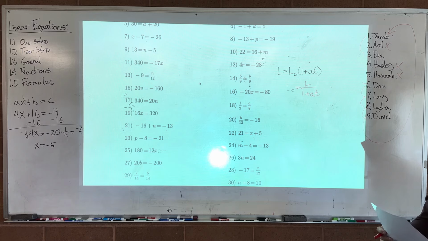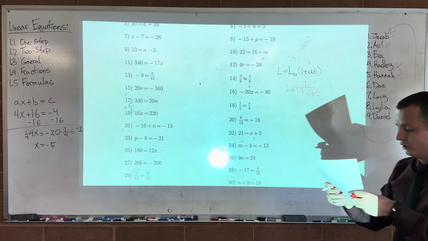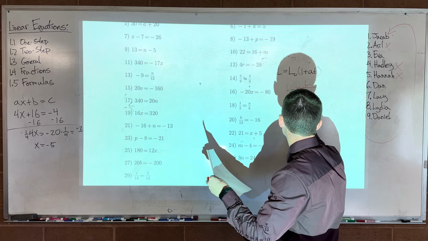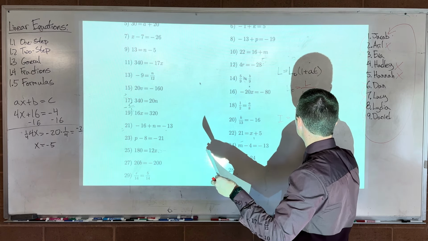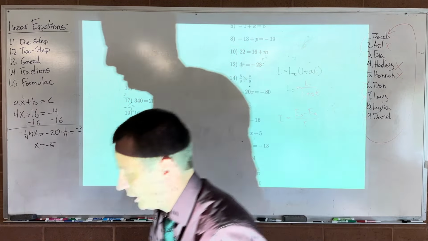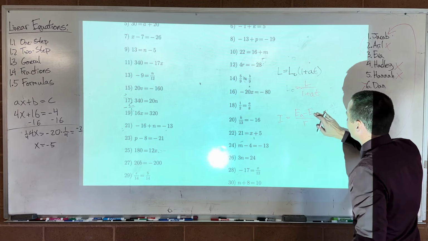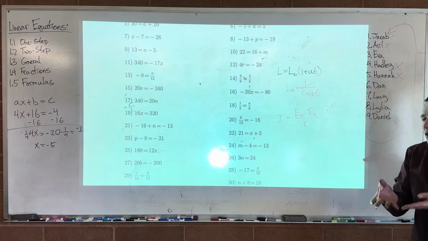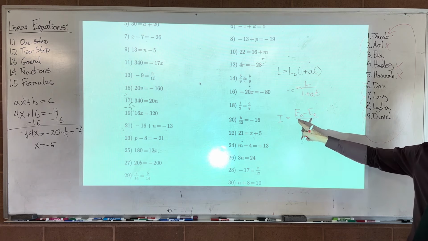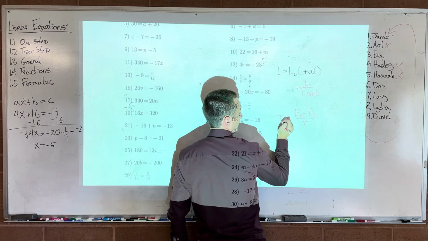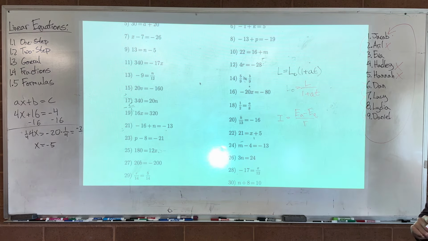So yeah, don't let subscripts confuse you. Let's look at 20 really quick. So looking at 20, we have I equals E sub A minus E sub Q over R. We're solving for E sub A. So this E sub A and E sub Q, they're just different variables. That's it. It's just sometimes we run out of letters, and so we need new ways to signify new things. You combine letters with letters. Subscripts are very common in higher maths. Okay, we were solving for E sub A.